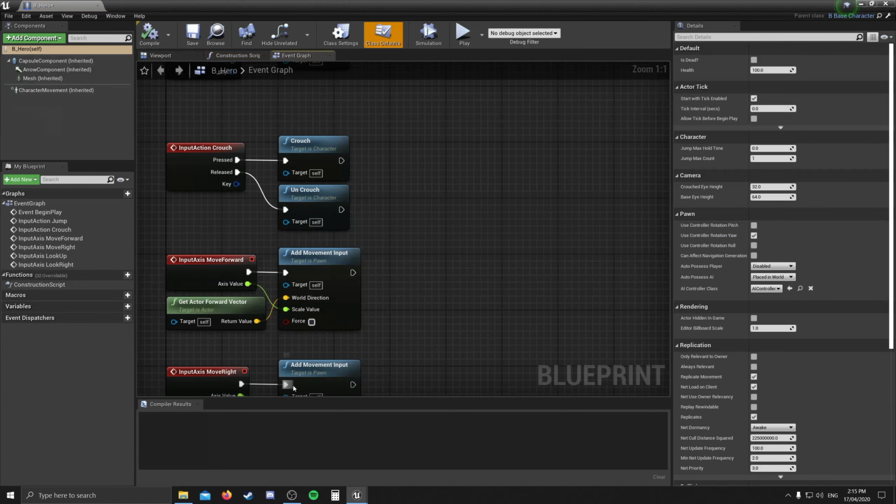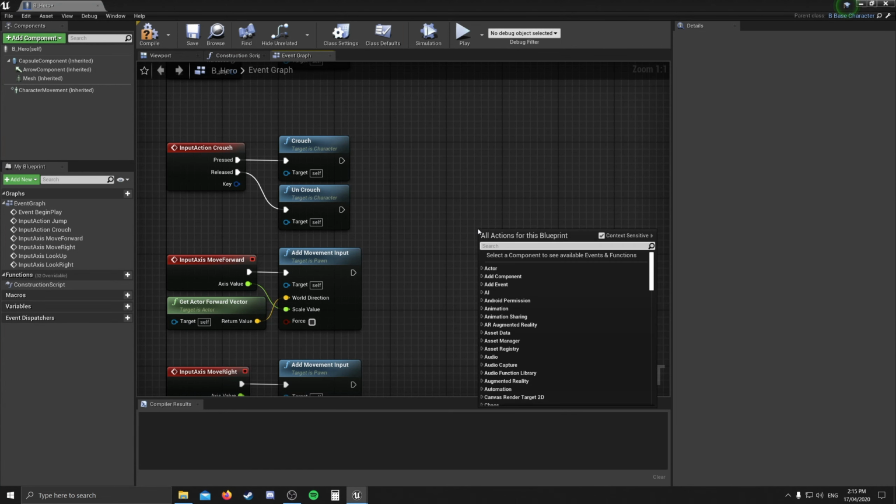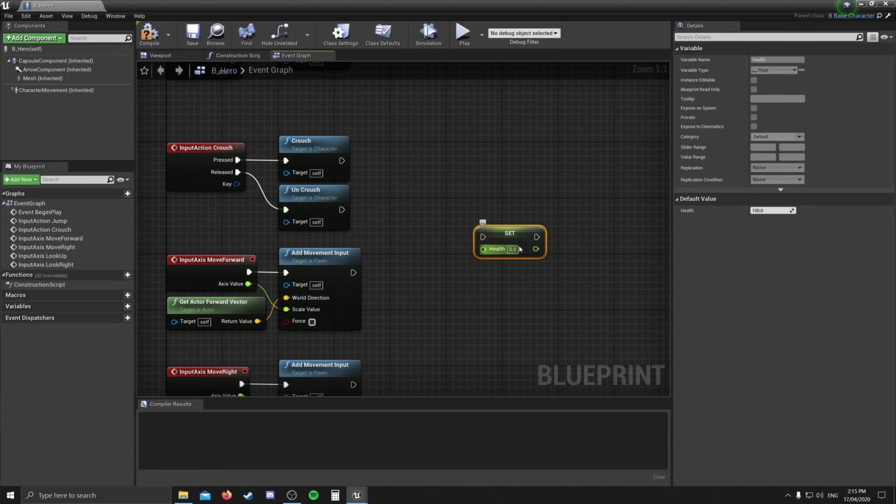If I was to click on the hero character and my character leveled up at some point, I could set health to whatever I want. And that would be an independent value of the base character, and it would be solely representative of the child class. Because if we had an enemy take damage, then obviously the hero isn't taking damage. So variables that come down the tree will only affect each other.